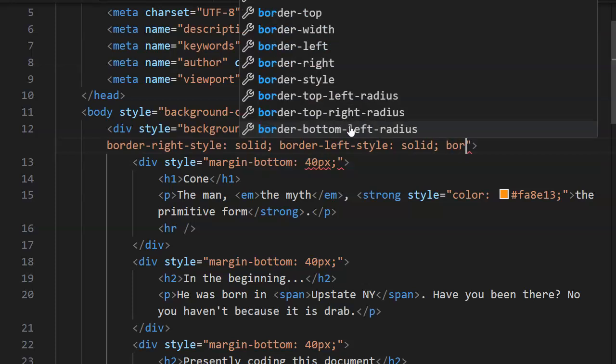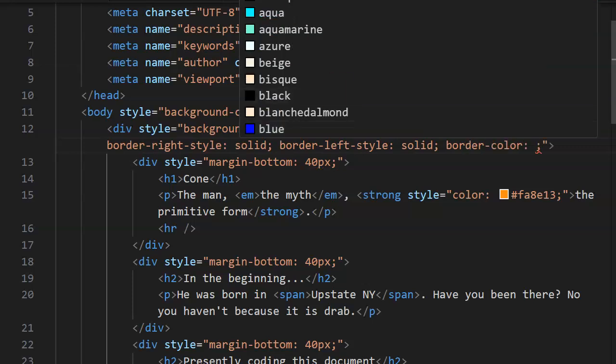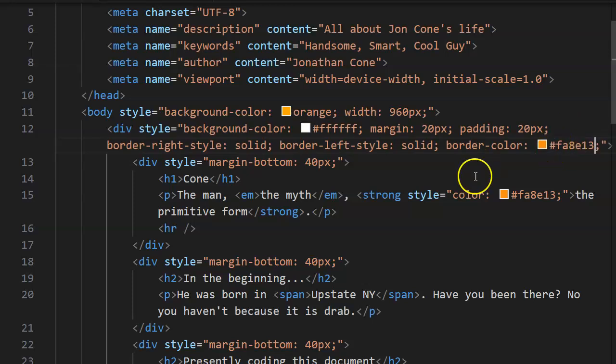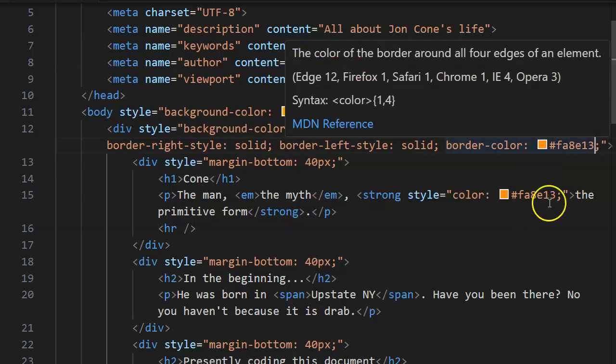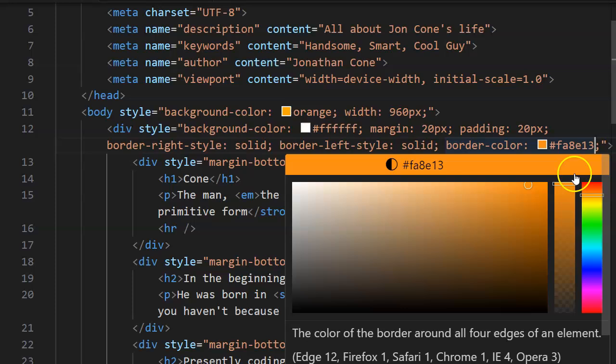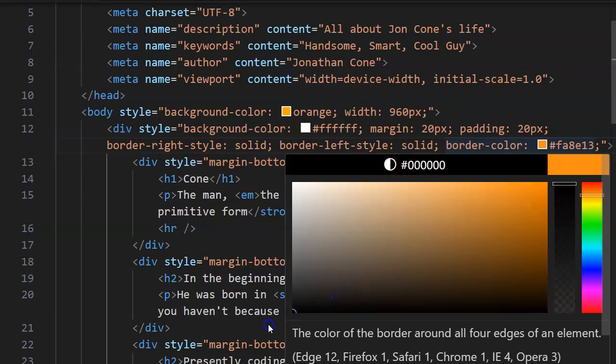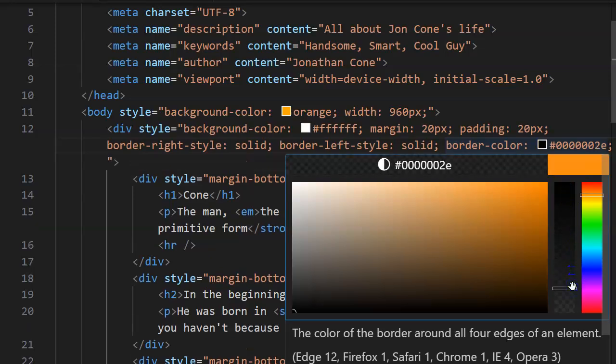So we're going to do border-color, and I'm just going to choose this orange. I don't actually want it to be orange, but I'm just going to choose that one so that I can put the color that I want. What I'm going to do is take this and go to black, and then pull this transparency down. Hopefully that'll give us a shadowy look.